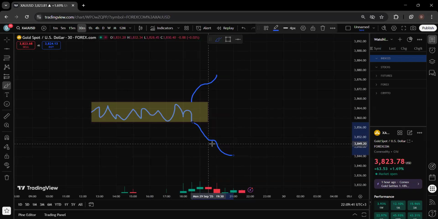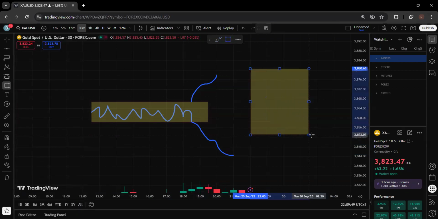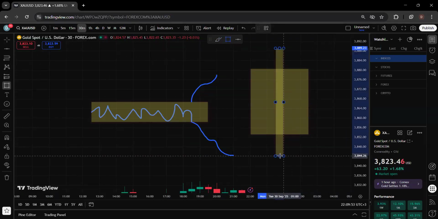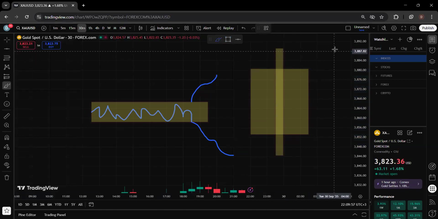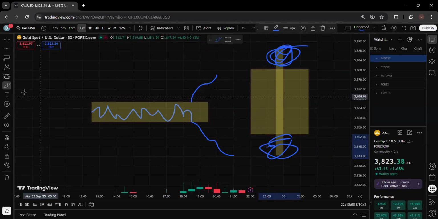So how do we get the confirmation now? Remember, guys, we said we are making use of the body of the candlestick. We are not looking at the wicks today. We are majorly focusing on the what? On the body. Forget about these wicks.